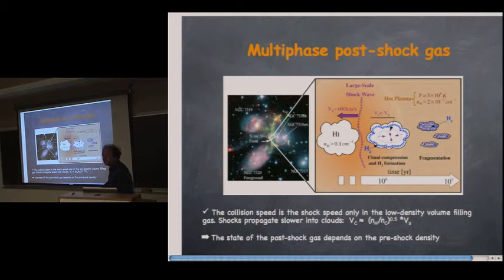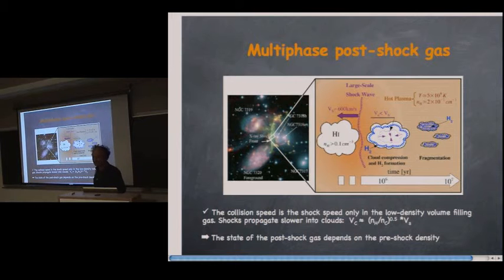So let me understand the model. The shock comes in and it's hitting an inhomogeneous medium. Yes. And so the idea is that some of it is racing forward, and the other is wrapping around and doing compression. At the same time you create this turbulence, because probably this is also fragmenting at the same time. It's a very vibrant process.